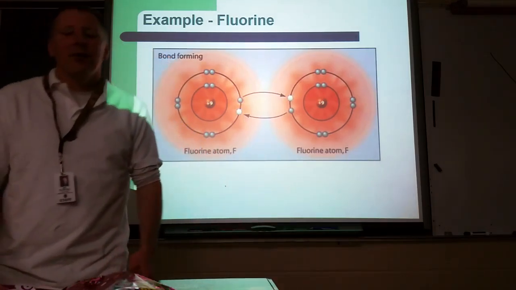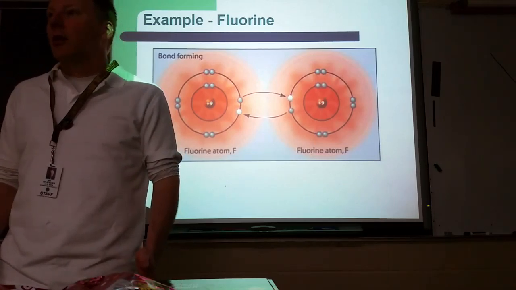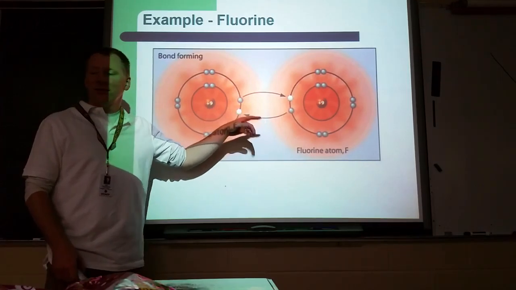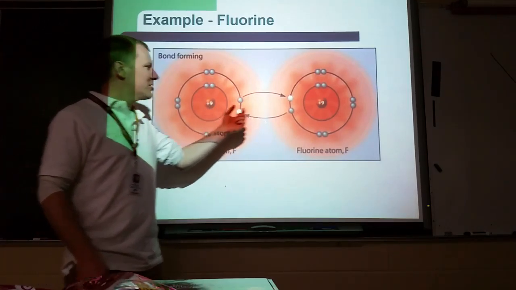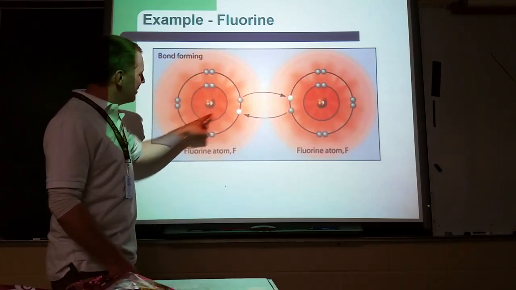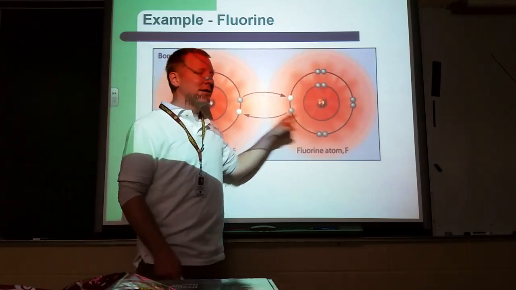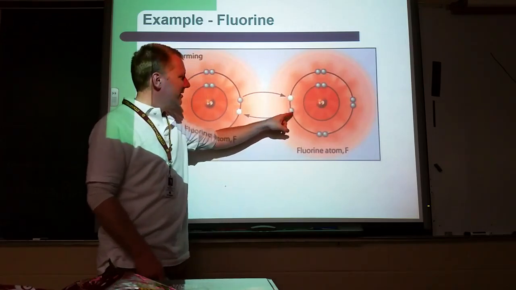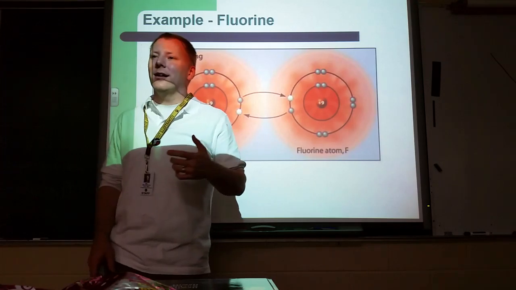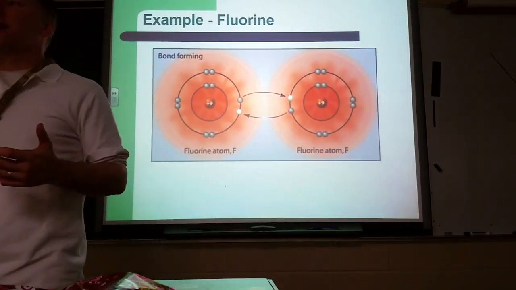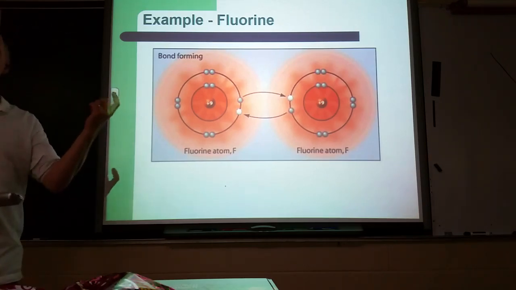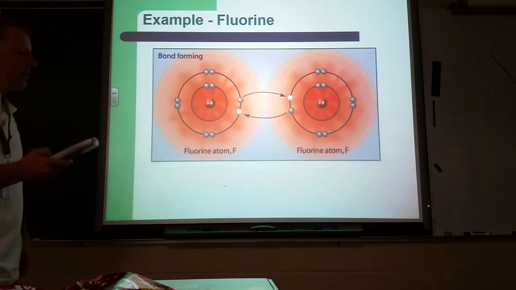So they kind of get together and say, well, why don't we just share? They merge, they get their valence shells, their outer shells, merge them close enough together so that this electron will orbit this atom and that atom. And then this electron from the second fluorine will do the same. It will orbit both. So while neither quite fills its outer shell, both of them have enough to be full, and they'll form a bond. That bond is sharing an electron.